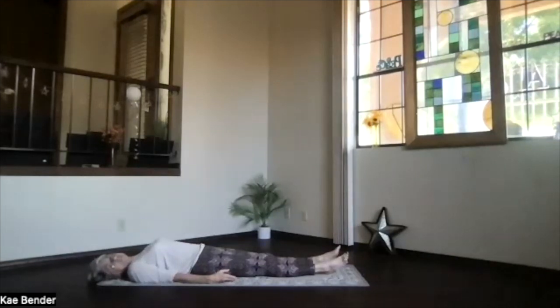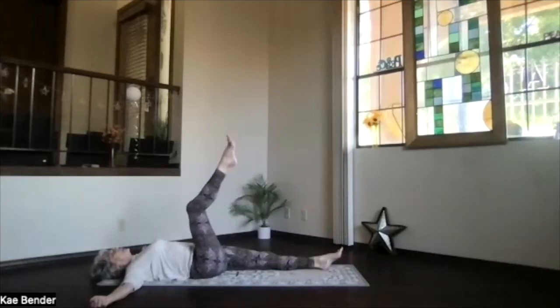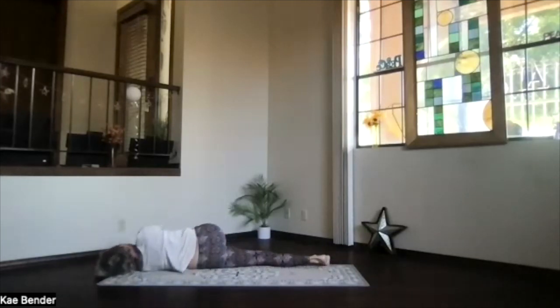Take a breath, exhale any tension, and bring your arms to T position. And keep the hands palms up today, sitting bones towards your heels, back pressing down. Bend your right leg and put the foot on the left thigh. We're doing our bent knee chiropractic twist for that lower back to give it a stretch. Exhale, roll all the way to the right side, no, left side, sorry.